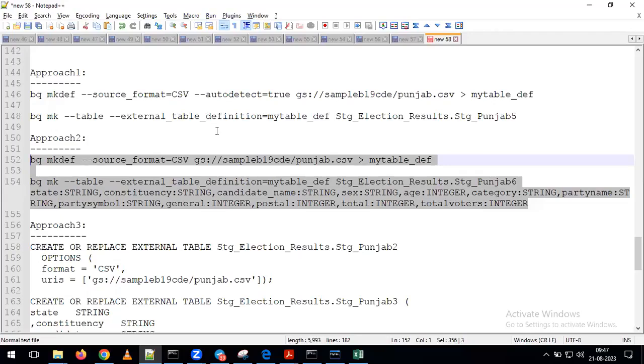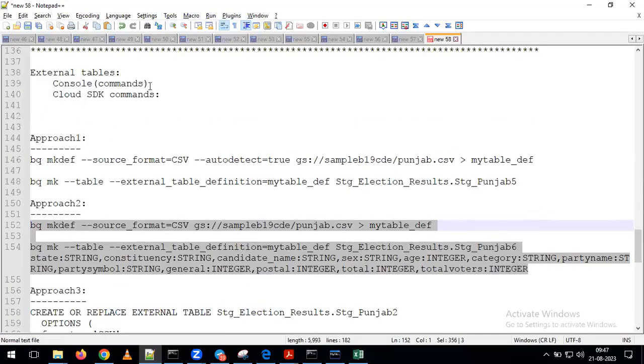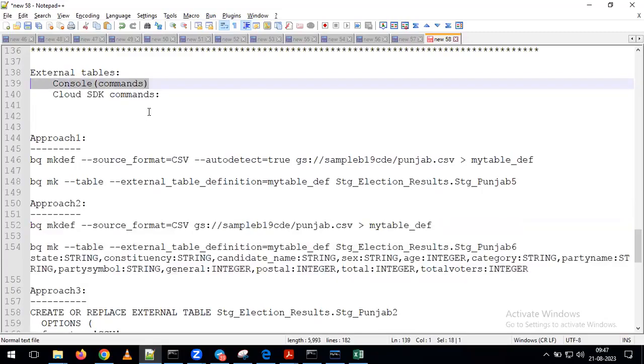tables. Now, in the same way, try to give the answer from the console by using the commands. I want to create the external table. What is the query we are going to use? BigQuery, something like that? Just understand the question first: from the console, by using the command, I want to create the table. If you want to use BigQuery, you go to the console, or you go to the Cloud SDK. Okay, console create table is direct. If you give BigQuery, that is nothing but Cloud SDK. But my question is, in the console by using the commands, I want to create the table.